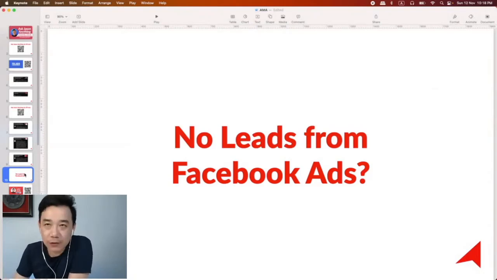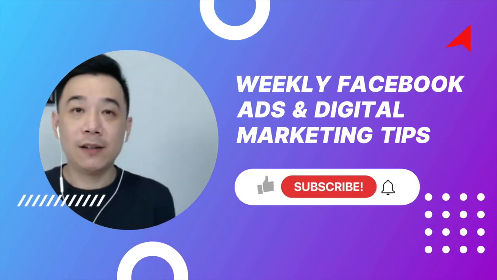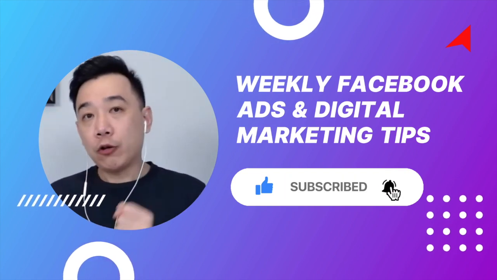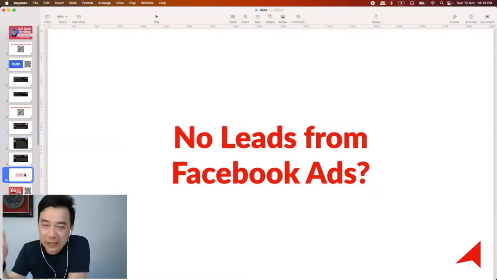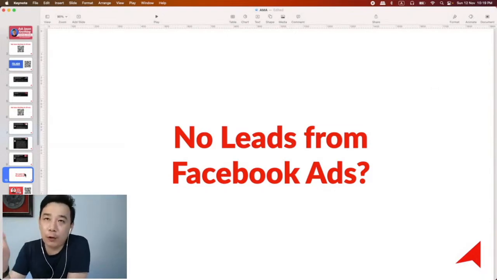So if you're running ads on Facebook trying to generate leads, especially if you're doing a landing page, basically what is happening here is they're driving people to a landing page, and the conversion is happening on the landing page and it's not getting conversion. So this is actually a very common problem that is happening to a lot of Facebook advertisers, especially in our opinion.